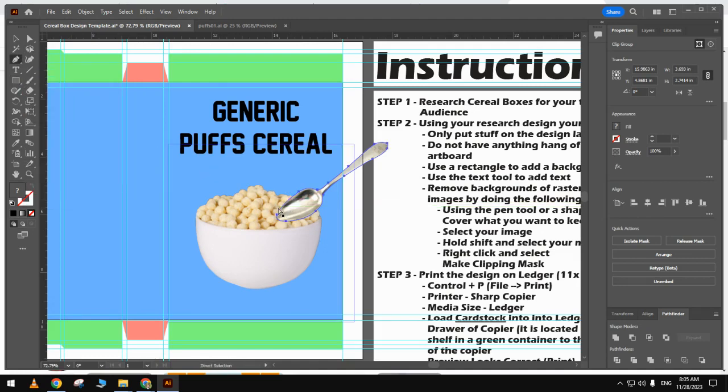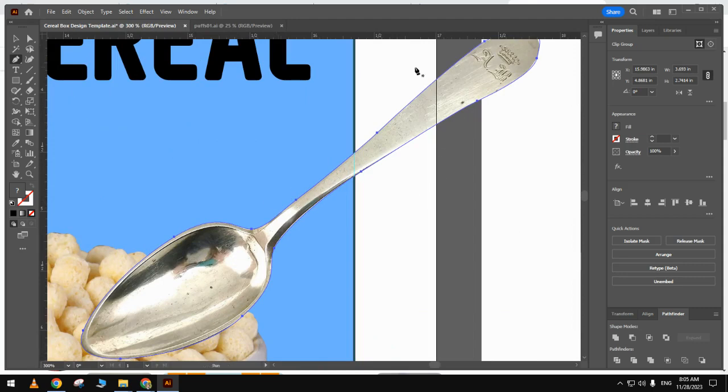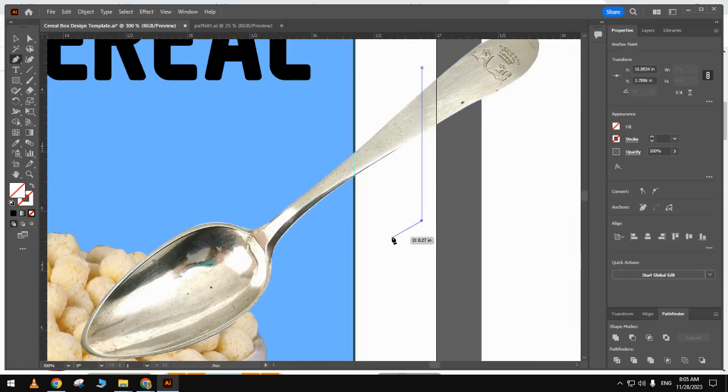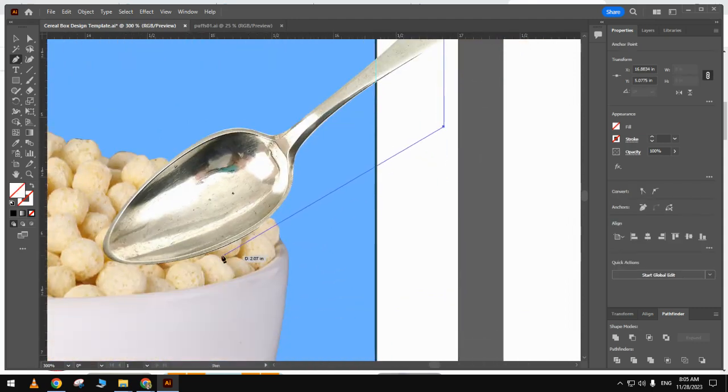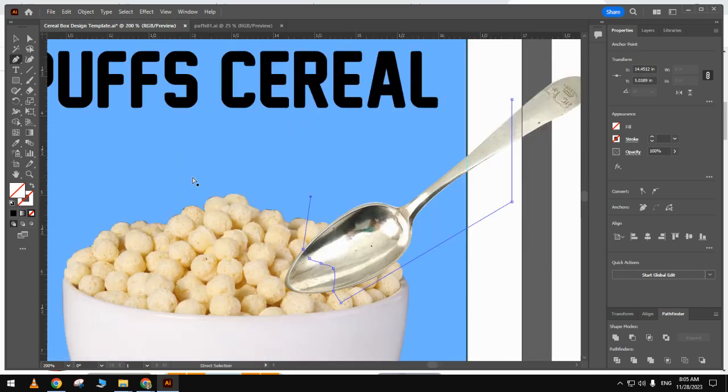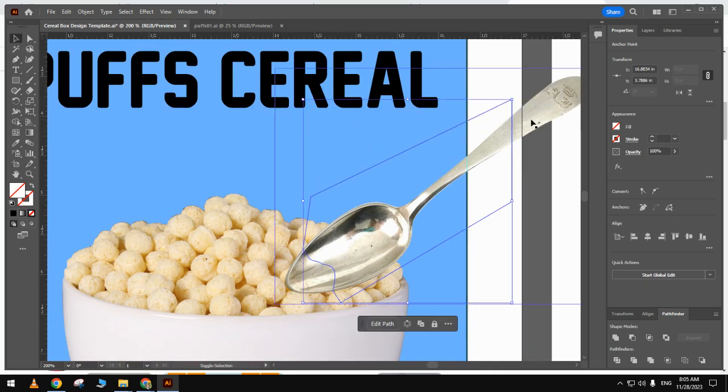I've never tried this, but let's see if I can just do another layer mask. We'll see if this works. Plus, I kind of want this to look like it's sticking into the cereal, so we'll see how this goes.